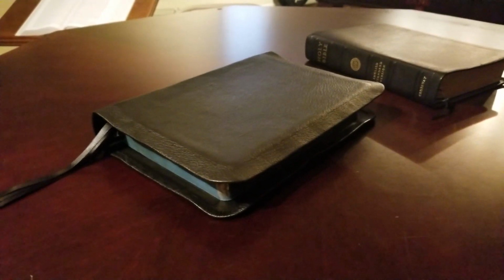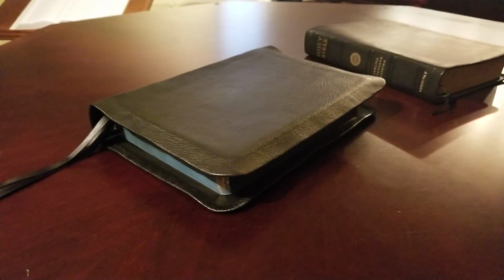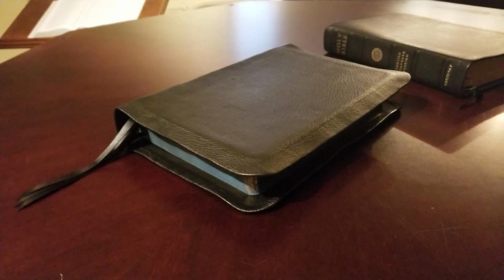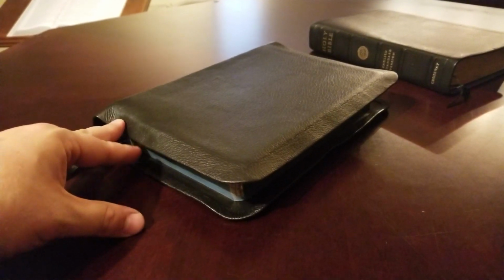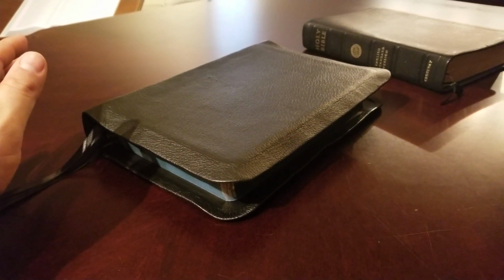This is a deluxe reference edition, 2004 ESV, and it's printed on that awesome paper that the old Crossways are on, the US printings. So it's one of the best blocks you can find if you don't mind the original ESV text, which I love, the original ESV text.